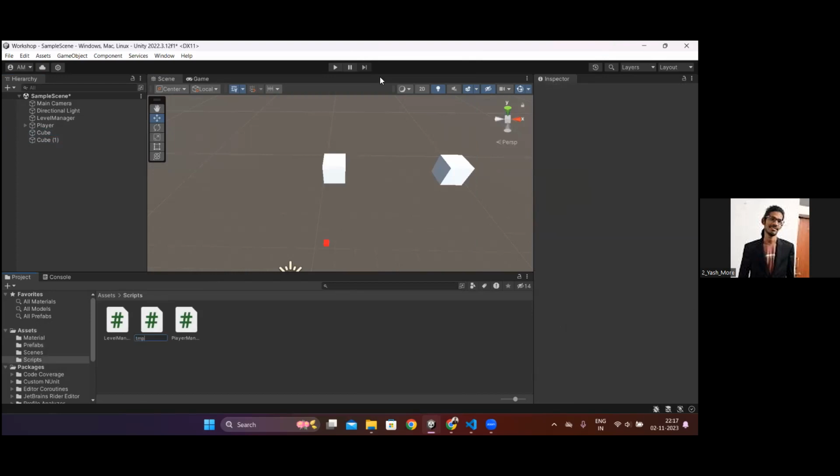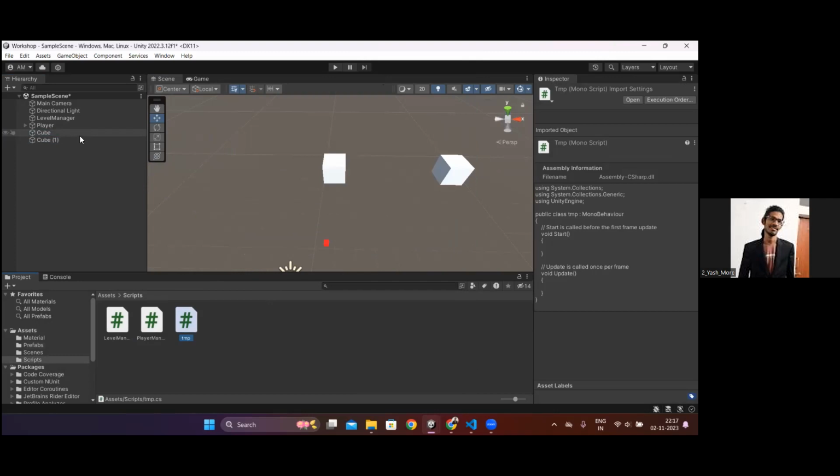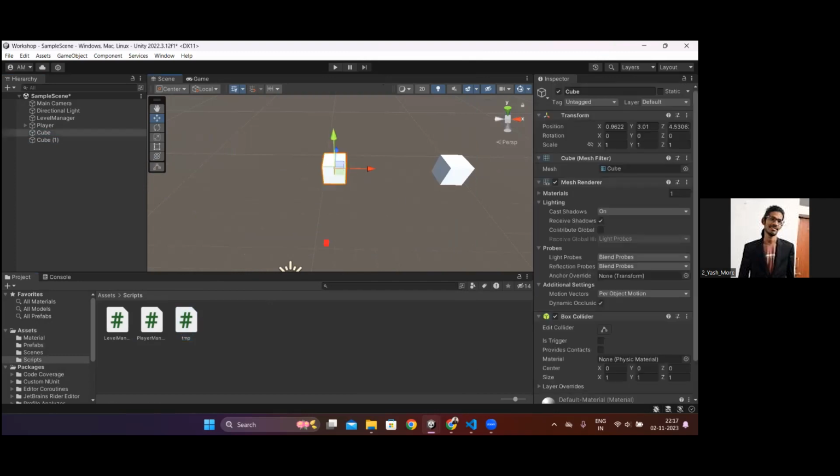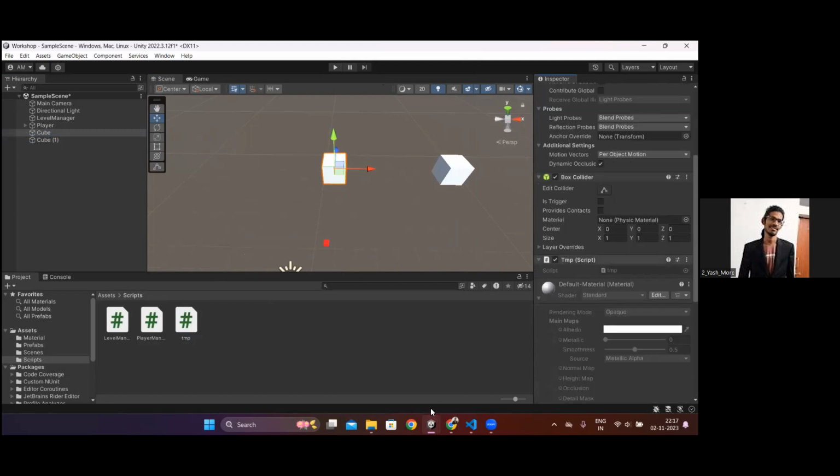We are going to delete this script. It's just to show you some demonstration about how to add forces and all. So once you click on the first cube that you created, drag your temporary script to this, and open this temporary script in Unity.